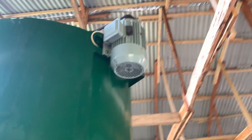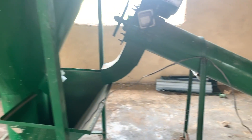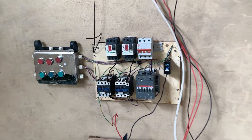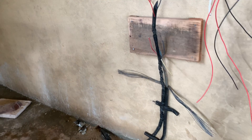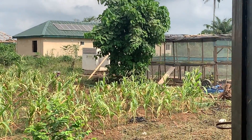The mixer motor is very powerful — similar to that of the crusher. It's important that you have a powerful control unit, and that's what we have here. This is where everything is controlled: the mixer, the crusher, and the conveyor — everything is managed from here. You would need a big generator to power a setup like this, and we have one outside, just behind that tree.